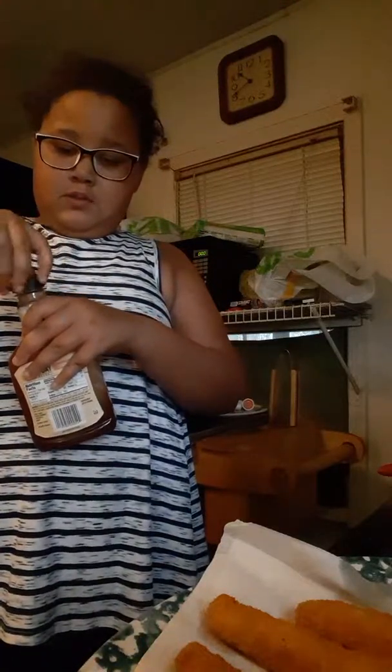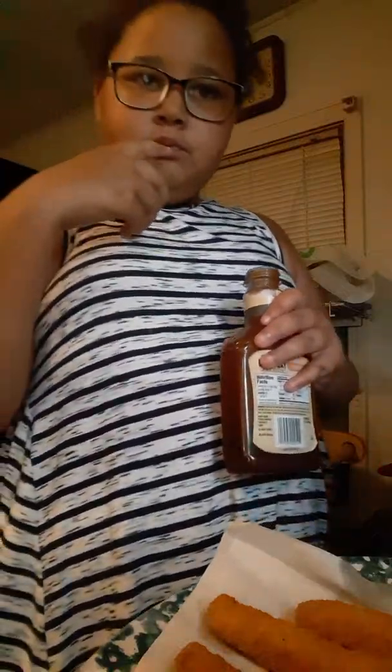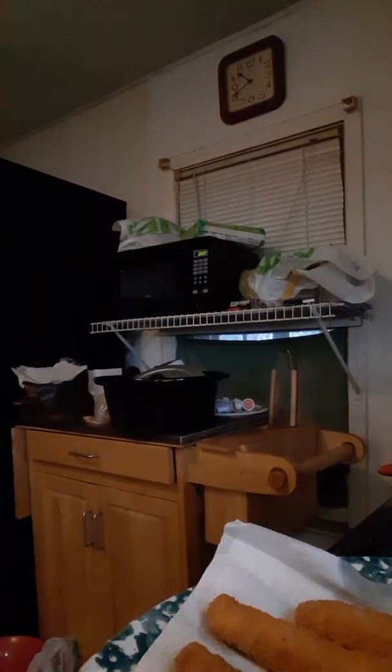Always mix it up, remember that, always. This one's better. Go back in the refrigerator. Mac and cheese. The mac and cheese, I have to mix it, starting to get into a boil.